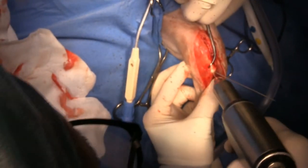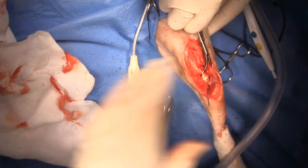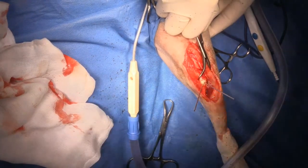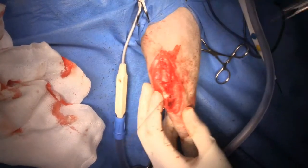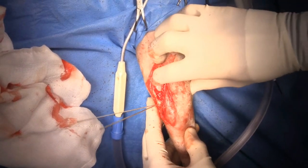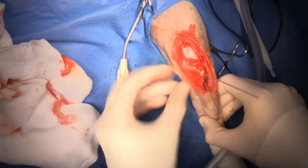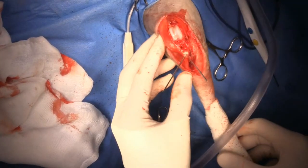I'm palpating caudally to make sure I can feel that back there, and comparing pin length. Now we'll remove our towel clamp and make sure I've moved it over as far as I thought. I can luxate it but it really wants to stay in - and that's even without any kind of soft tissue repair. Now this is aligned really nicely with my trochlear groove.